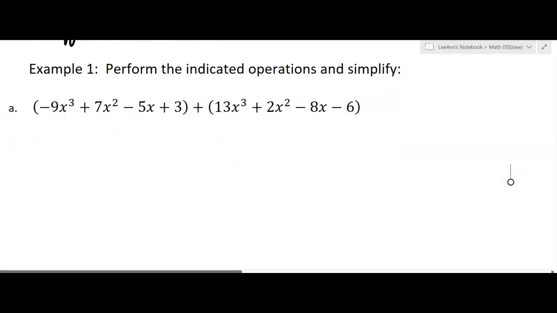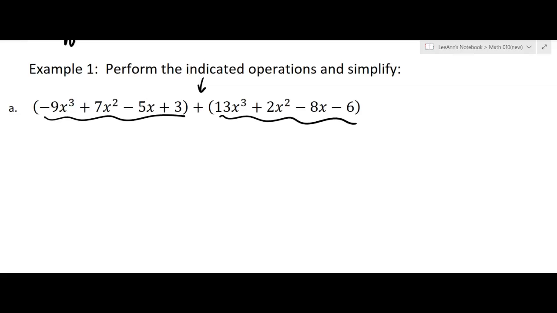But this first one is addition. How do we know it's addition? Right here. That's the addition symbol. So I have this polynomial here, and I have this polynomial here. Well, really, I don't need the parentheses. It's all like adding and subtracting, and I'm just going to combine like terms. Now, you can rewrite it without the parentheses. Usually when I do that, I just write them all out. But you can stack them. Some of you may have done that in the past.